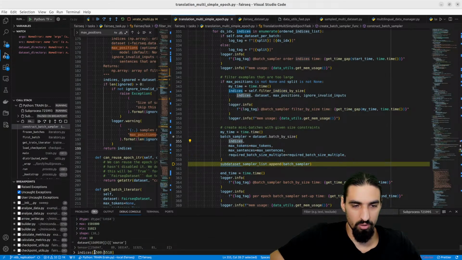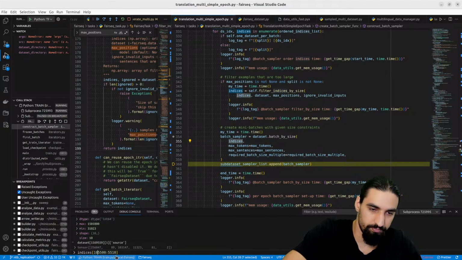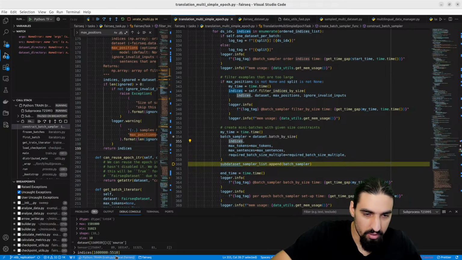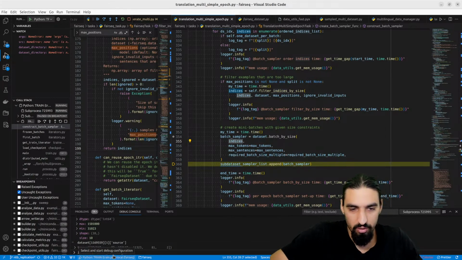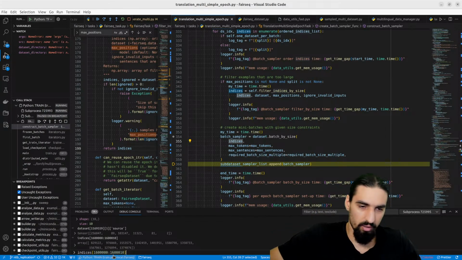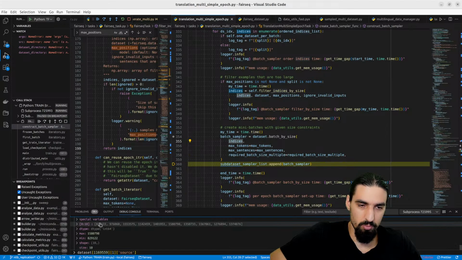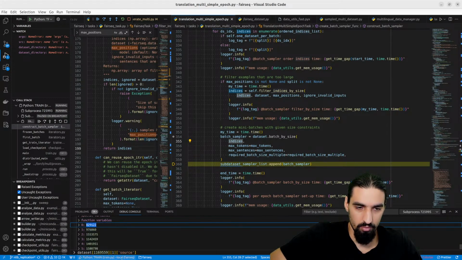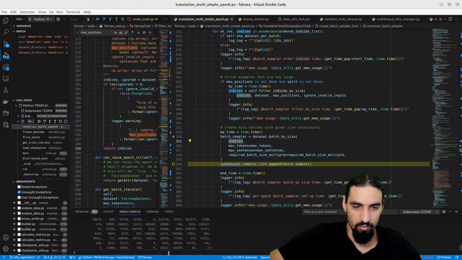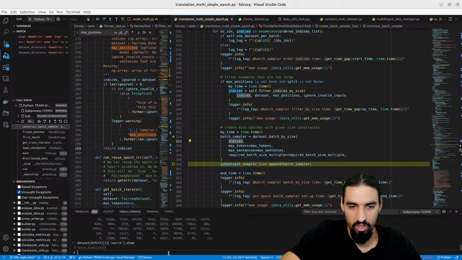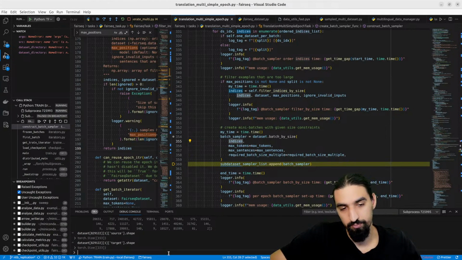Let's go to 1.6 million. Something like this, and then that same number here. Okay, and now let's print these. These should be super long. Yes. Shape of this is 153, and then target 223.